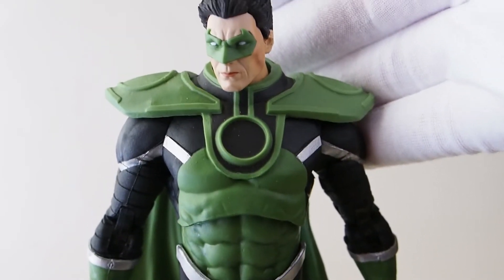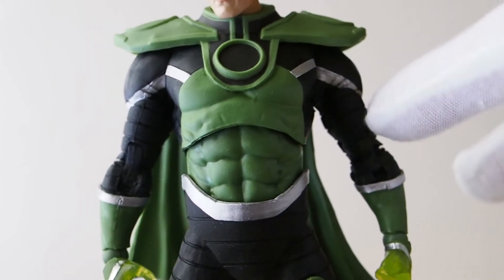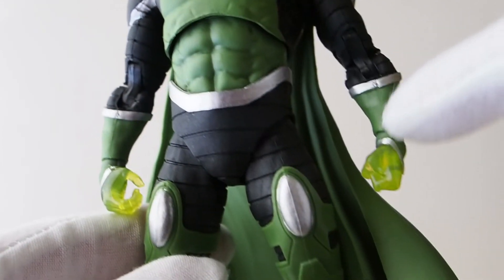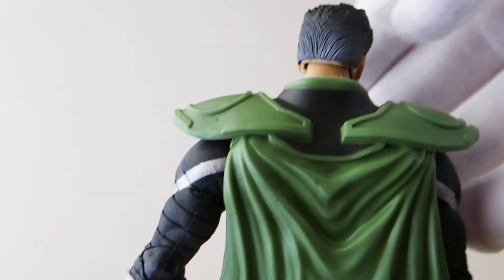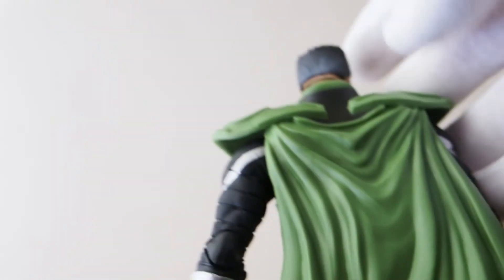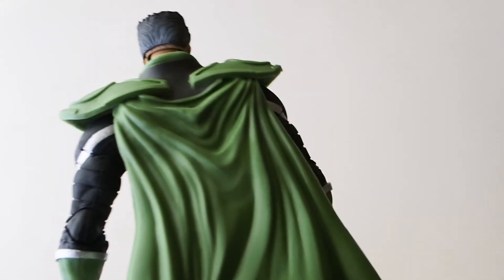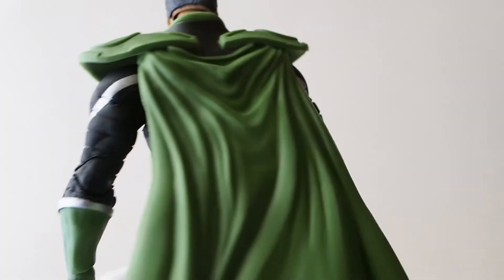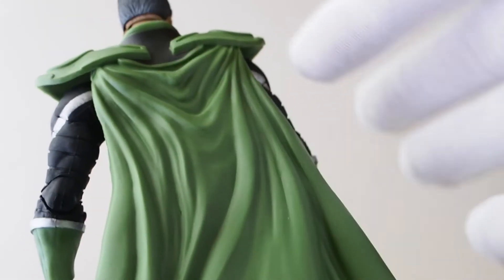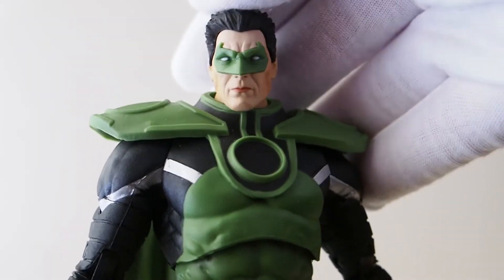Looking at the outfit itself, it looks nothing like the card again. The emblem is completely different, the chest design is completely different, and even some of these lines are completely different. I do like the translucent fist and hand, really nice. He has a cape with shoulder pads — rubbery plastic — and the cape is attached to it. I was going to switch it out to a cloth cape, but I wasn't able to find a green fabric yet. I looked at a fabric store near me but they didn't have any green fabric that matched the color or texture I want. I'm going to look somewhere else, maybe Michaels or Joann Fabric.